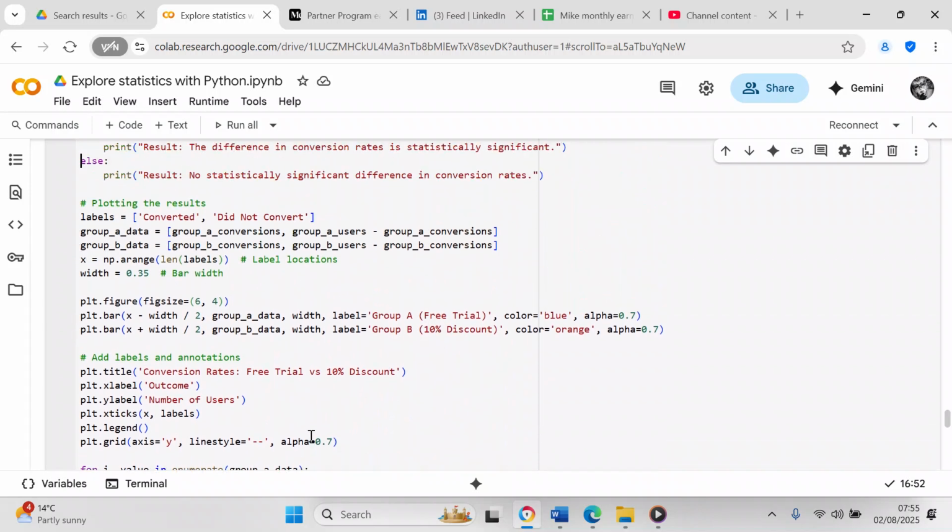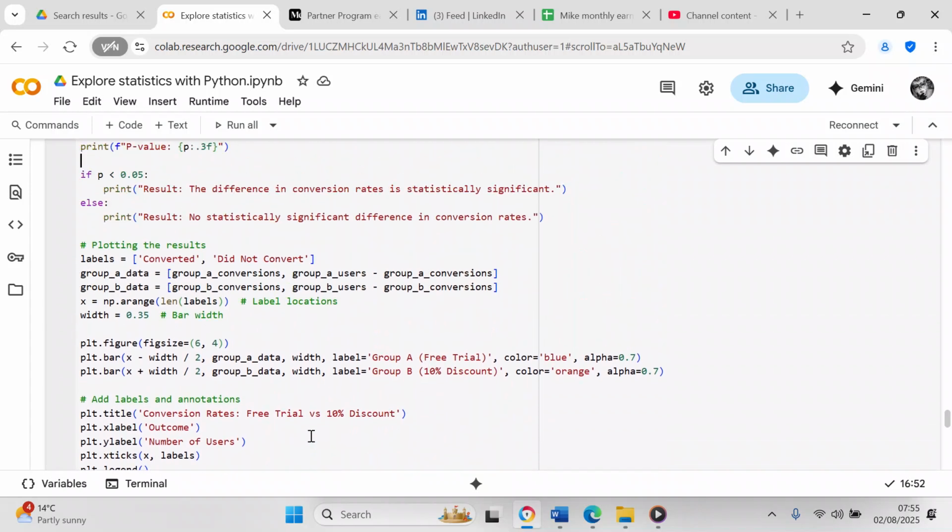And then we're going to check the p-value in the code. If p is less than 0.05, which it is, you print result: the difference in conversion rates is statistically significant. Else, you print result: no statistically significant difference in the conversion rates.